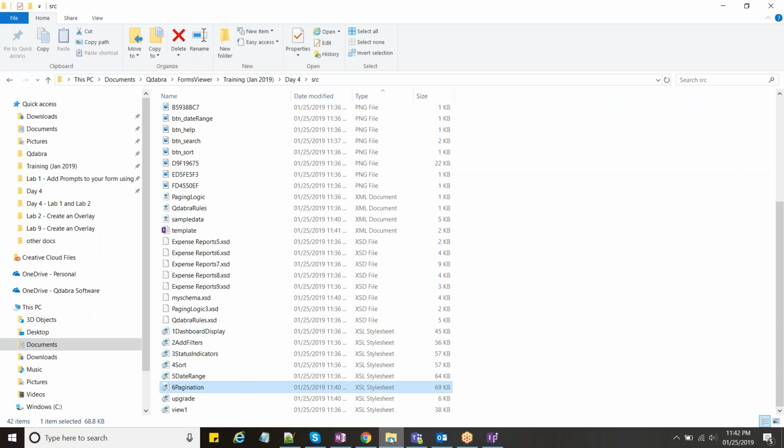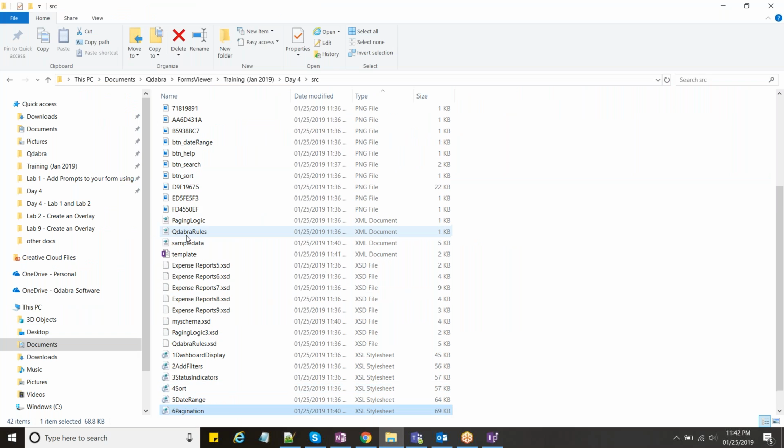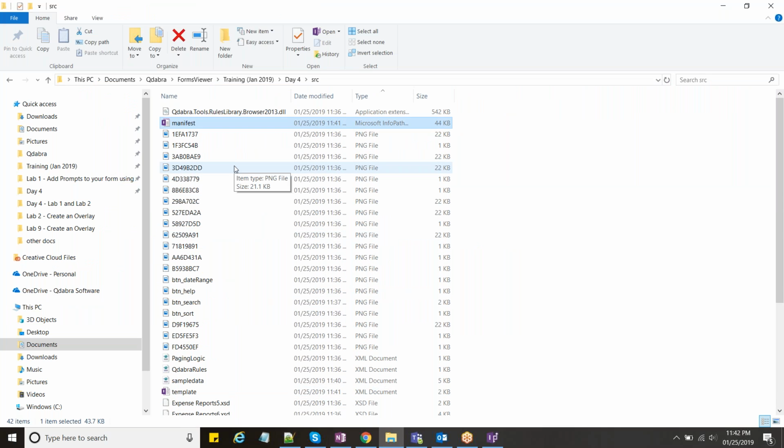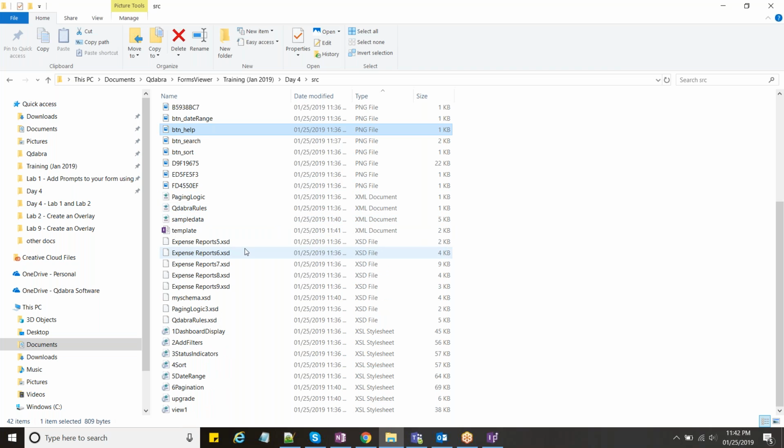There's a manifest file that includes the operating manifest of the form rules, what the files are in it. There are a lot of image files. You can see we've got some duplicate images here that you can probably clean up. We've got the XSDs down below, which are the schemas for the data connections. And we've also got these XSL style sheets at the very bottom, and those correspond one-to-one to the views in your form.